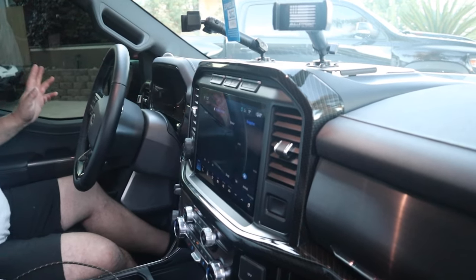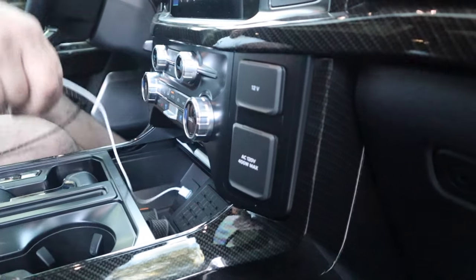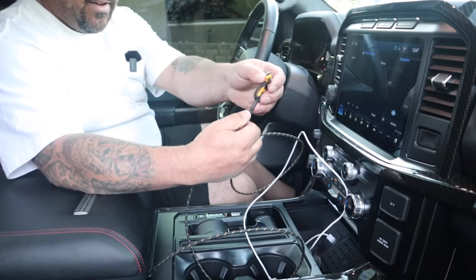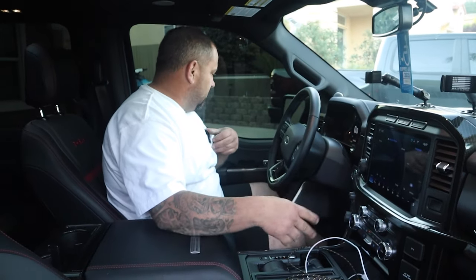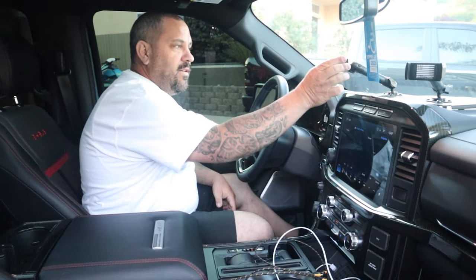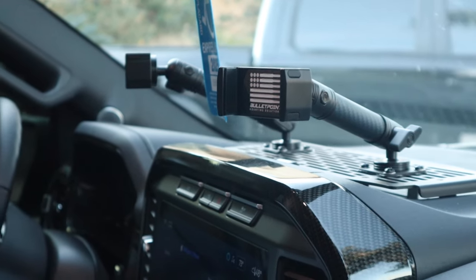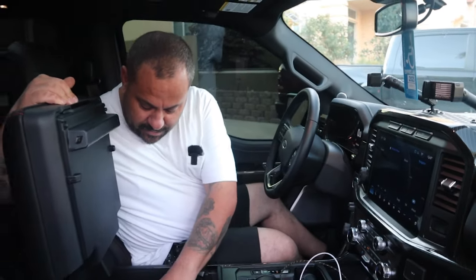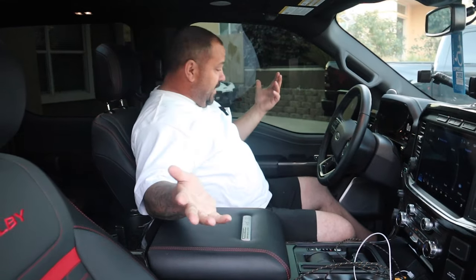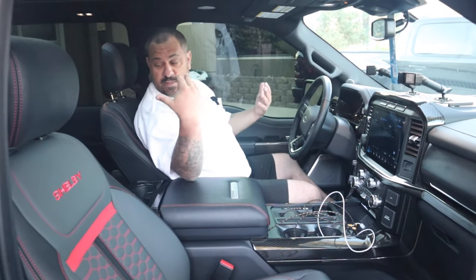There's carbon fiber everywhere on the inside, plug-in power throughout, and charging systems for Apple Watch, iPhones, and iPads. There are 18 speakers in this vehicle. I added a phone holder up front — it holds the phone easily — and I have one for the passenger side too even though I usually don't have passengers. There's a big, deep console which is pretty cool. I'm pretty comfortable up front in just accessory mode.